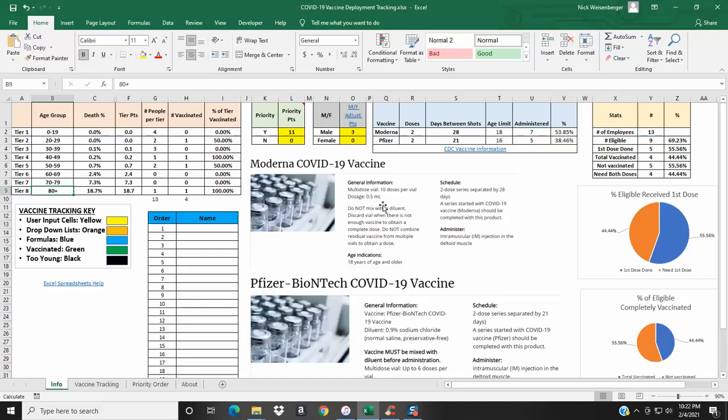Plus, I guess males are stupid. They don't follow directions. They don't wear their masks, so they're going to be more likely to get the virus or whatever. But based off of males having a 3% higher chance of dying, I give the males a 3-point bonus. So 3 points compared to the age and the age multipliers isn't a lot, so it doesn't make too much of a difference. But again, you can change these however you want to.